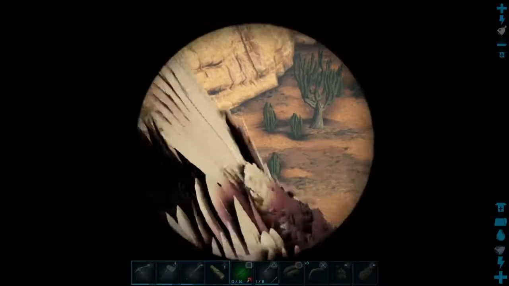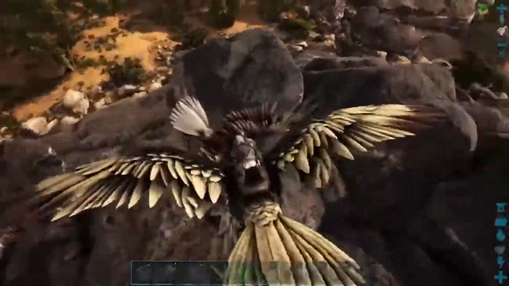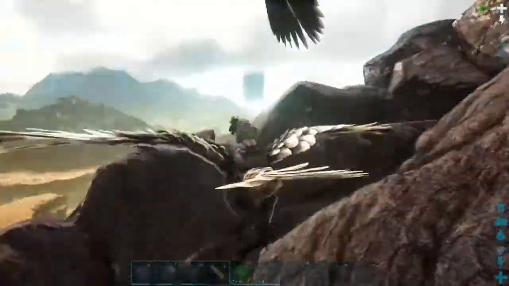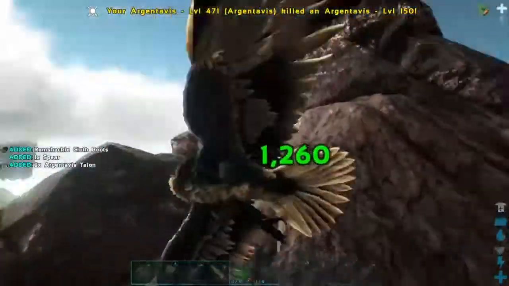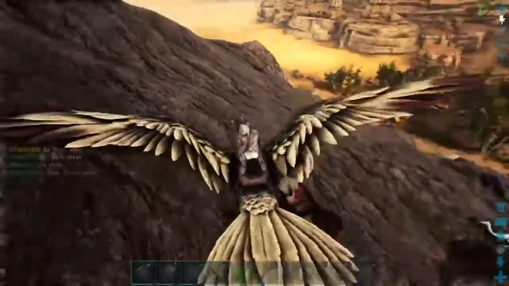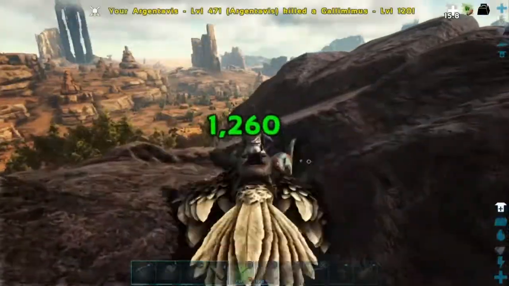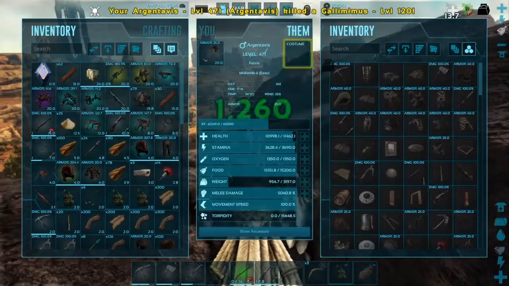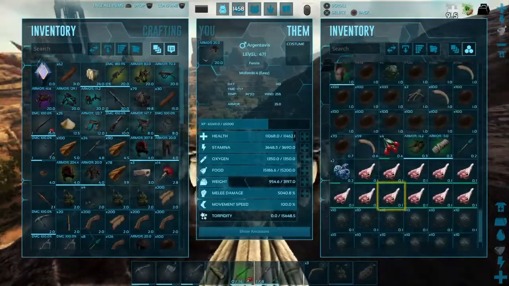It's a 150, but you know what? That'll do as far as I'm concerned. And let's just see how much damage. Did you see that? 1,260 this RG does at the moment. I mean, this guy is going to pretty much... Oops, I did forget that we had all the junk on us. Please say we picked up some prime meat. Yes, we did.